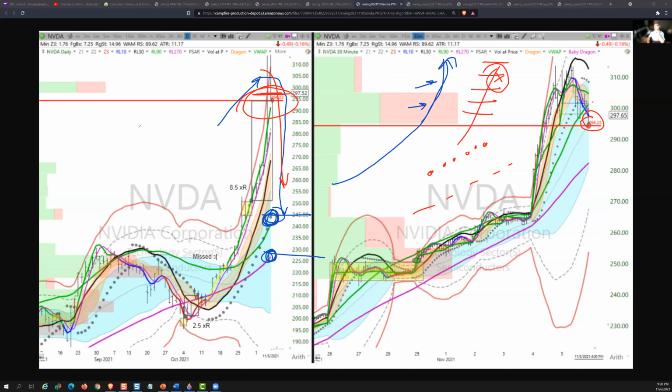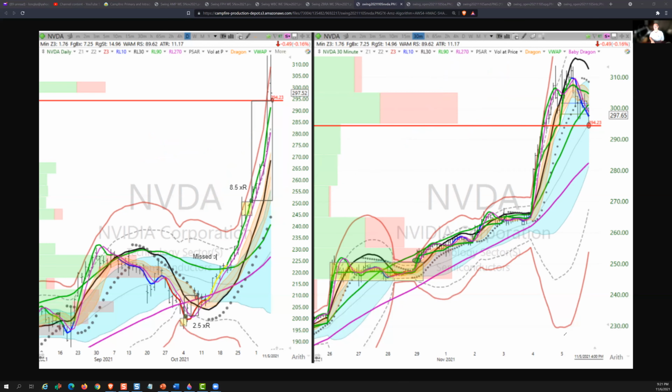So the idea then of the Zeno stop is a recognition of Zeno, the philosopher, mathematician from ancient Greece, that talks about how to think about exiting in a successful trade. Like, you were already 8.5 R on this one. So if you weren't thinking about it, you might say, well, I'm just going to honor my stop and let it come all the way back to the PSAR and give back all of that. No, you wouldn't. So you have already sort of internalized the idea of the Zeno stop.